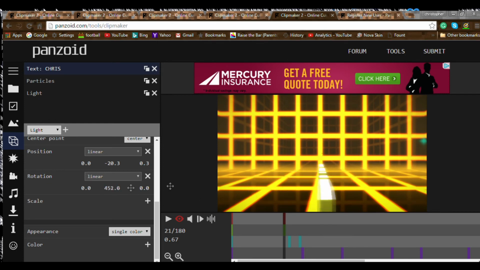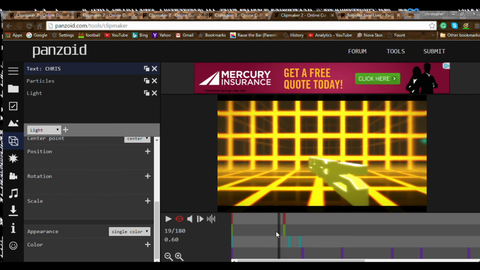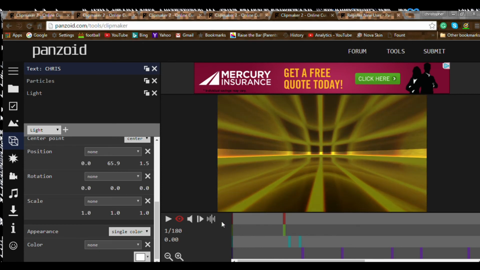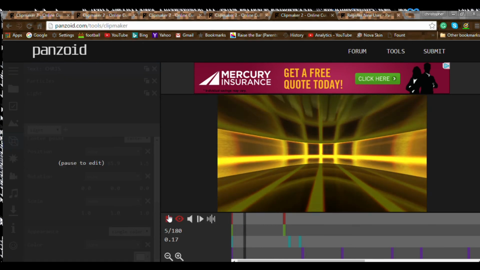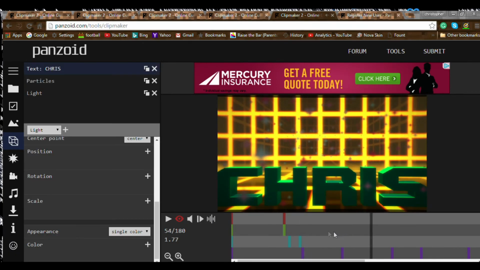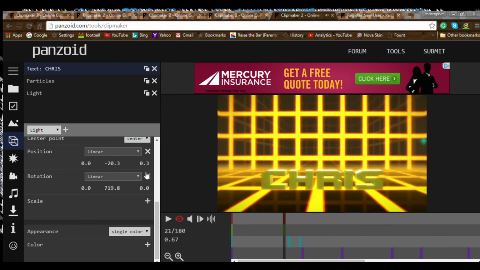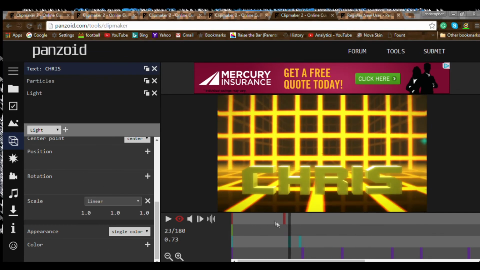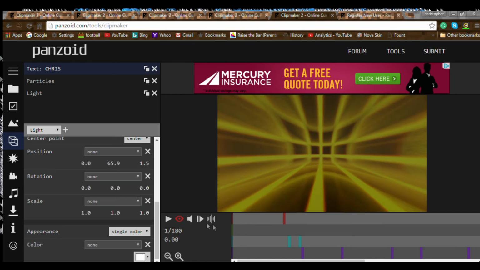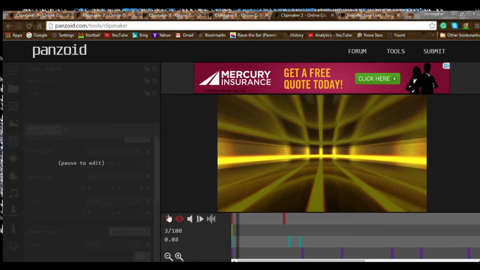To make it spin when it comes down, you're just going to do that. You choose how many times you want by dragging this thing to the right, and that will be how much it has. It will have spin when it's on the ground. So here's what it looks like with that much. That's what it looks like. It doesn't really look super good, but it still looks okay, actually pretty good.